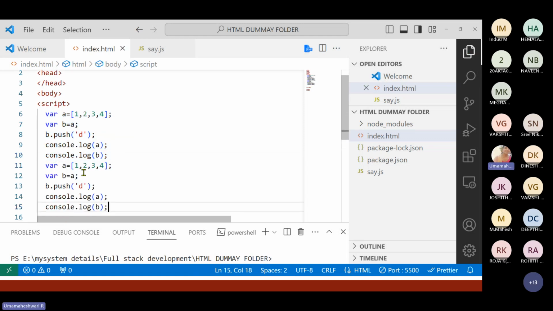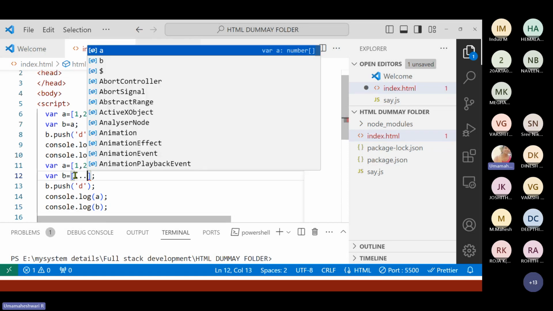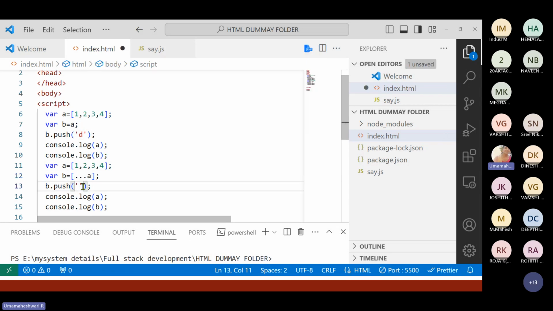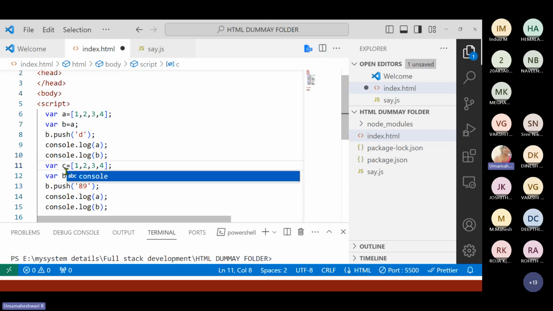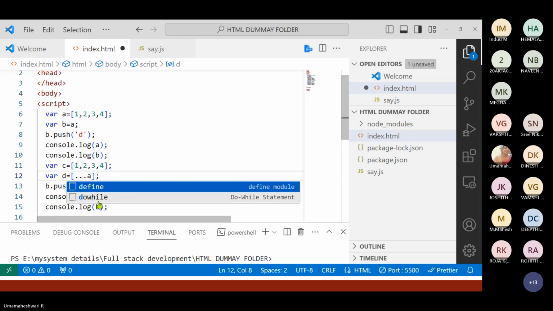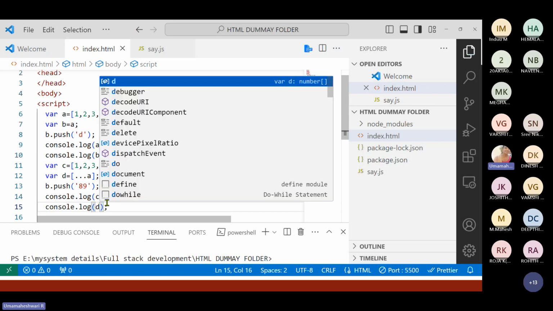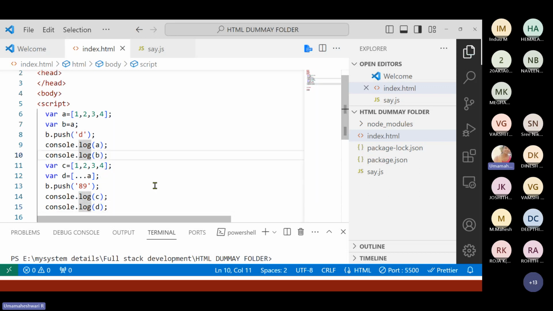The process is going to be similar, but instead of giving A, I'm using triple dot A. And here also I'm adding some values. Let me change this to C and D. Here also C, and here it is going to be D. Clear? That's all, very simple.